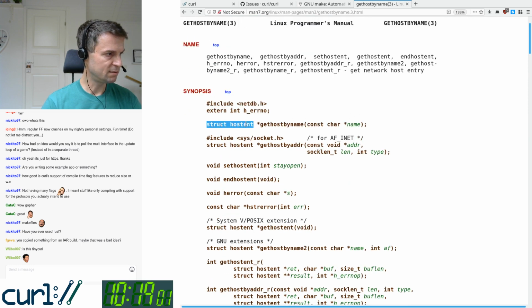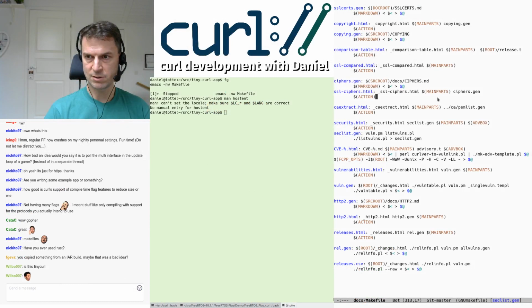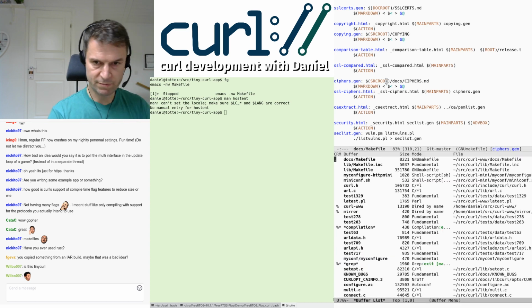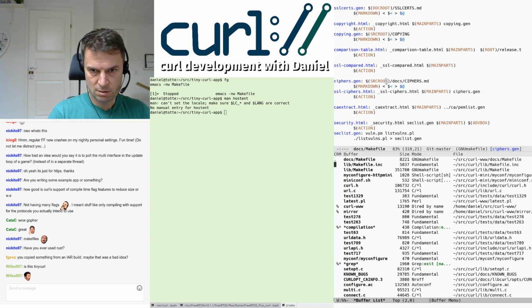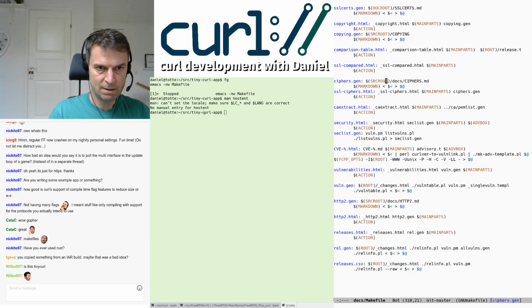Look at that. Yes, it is. So okay, that's gethostbyname, and we need gethostbyname. We use the FreeRTOS TCP stack, which has its own name resolving functions, of course. But I'm surprised.